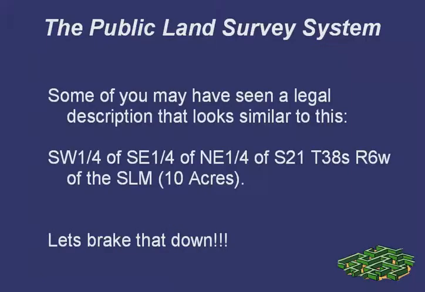Now, within the Public Land Survey System, on some of the descriptions, you've probably seen this: southwest quarter of southeast quarter of northeast quarter of section 21, township 38 south, range 6 west of the SLM, 10 acres. For a lot of people, they'd be like, I have no clue what I just read. So we're going to break it down.